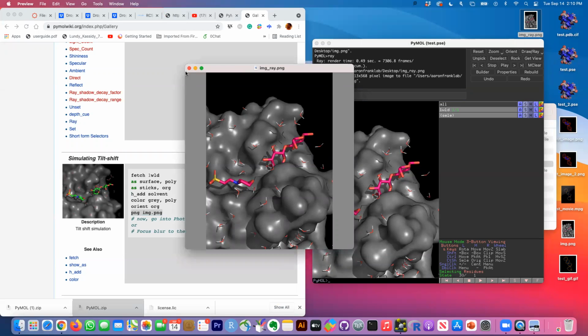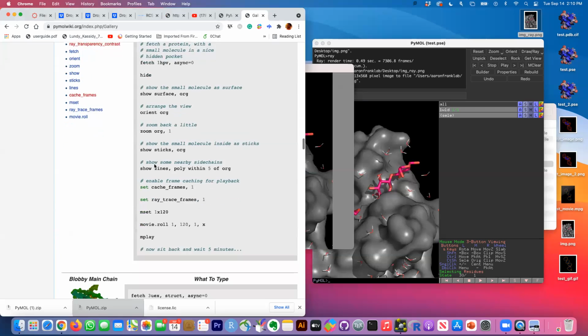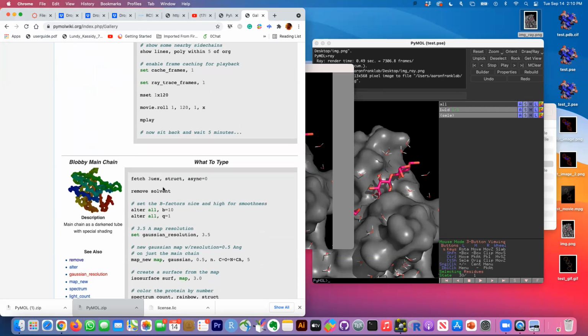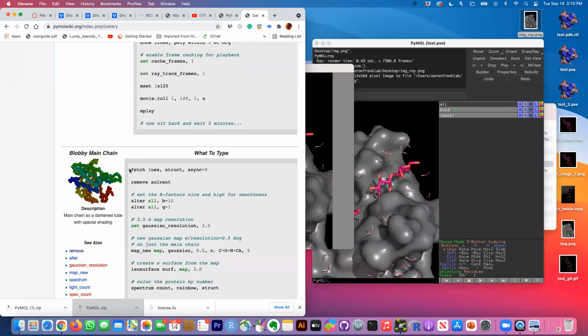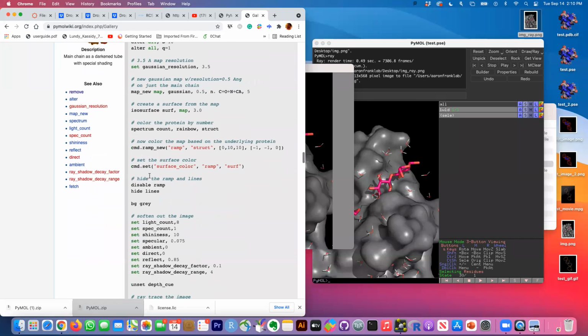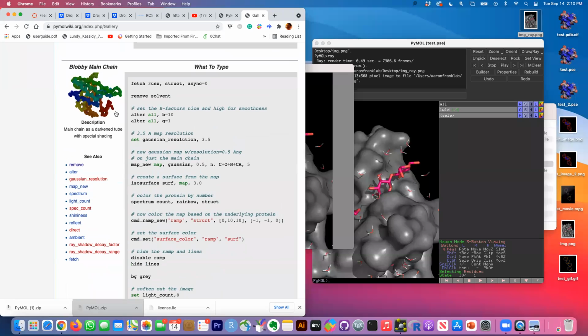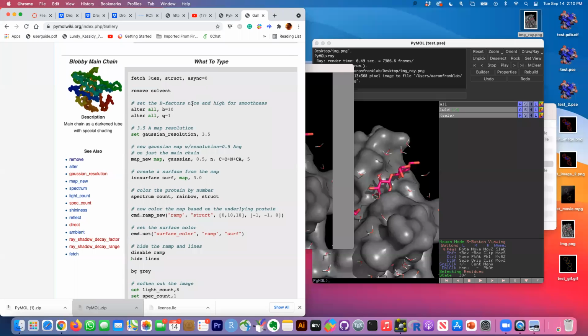So with the remaining time, how about you go ahead and choose one of these images and try to reproduce it as much as possible. I would start with something where you have access to the coordinates, so anything where you can fetch the coordinates from the PDB might be a good example to work with. But again, rather than simply copying and pasting everything, copy and paste individual lines, and also pay attention to the notes in here. They're telling you exactly what you're doing. For example, it says set the B factor.